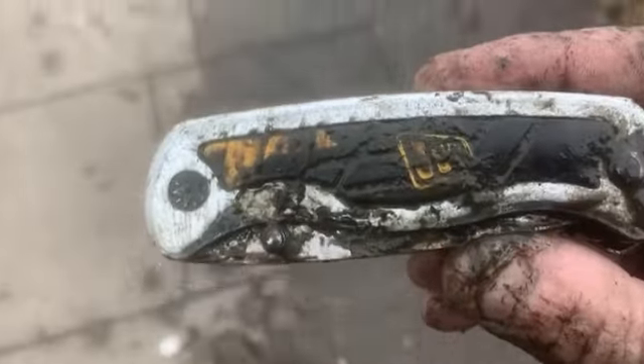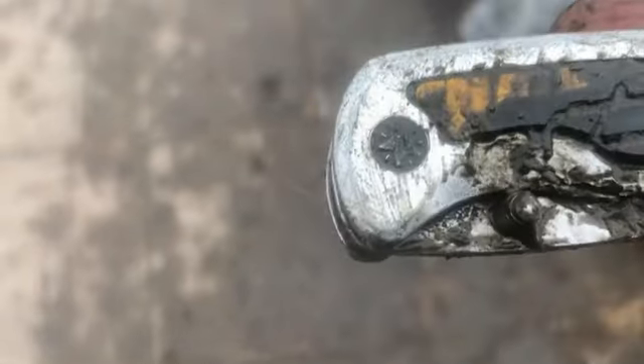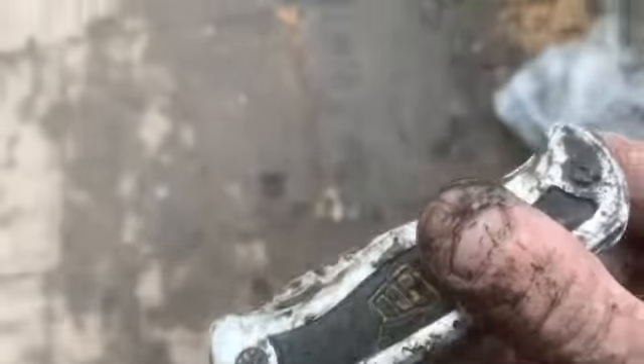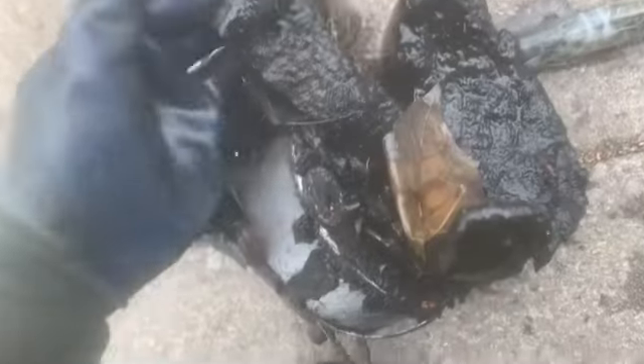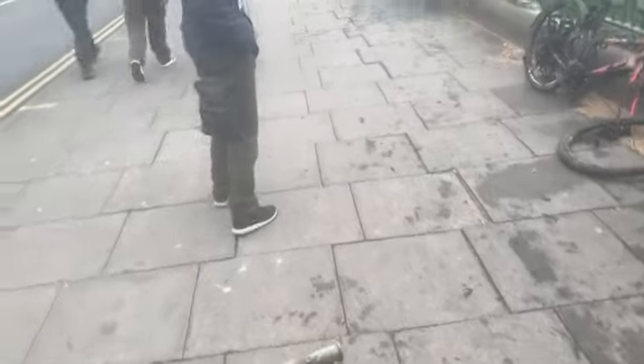Gonna go to the JCB nice works as well, so gonna take it home, clean it up, probably keep that one in the toolbox because it's used for carpeting stuff like that. Just a load of scrap, getting more coins as well, some pole - there's a lot coming out of here to be honest. We've just moved up a little bit. Well, I've just gone and got a West Midlands cycle hire electric bike - and guess what, it's a rider!